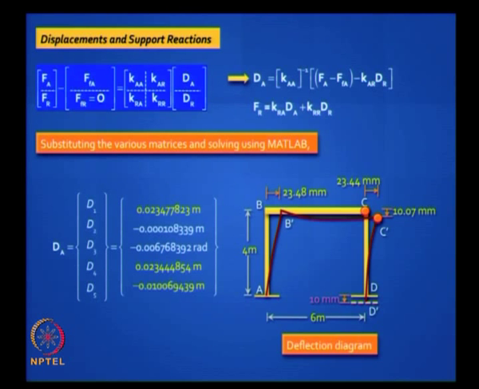You will notice that the deflections have increased substantially compared to the previous problem. Now you have a sway of 23.4 mm. That's how you interpret the dA vector. D1 is the sway you get at B, which is shown in yellow, and D4 is the sway you get at C. Okay.